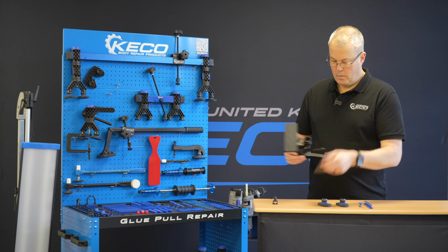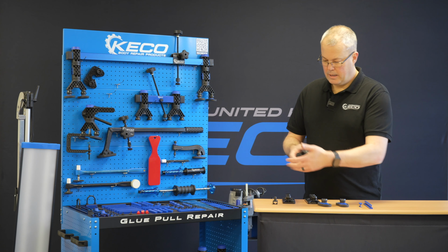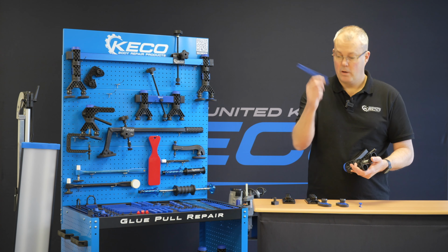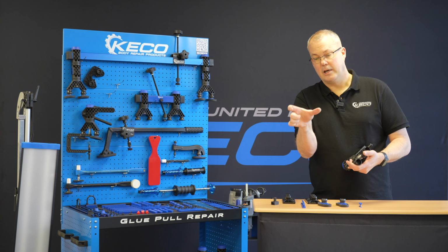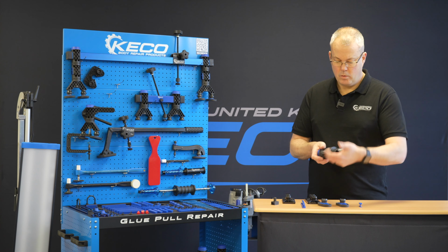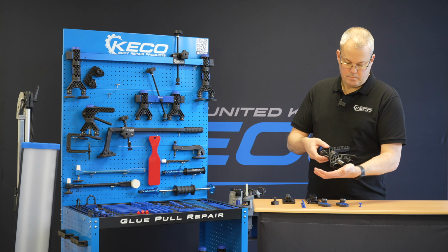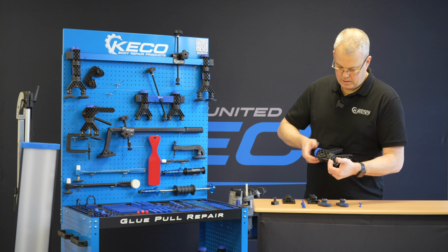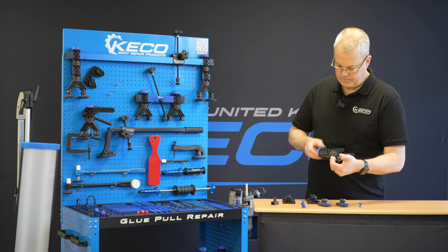So pop these off. Now we want to put this tab on so we can grab a little bit more of this. So again, increasing the area that we're going to pull. So the way I do it, I just push up slightly on this spring and then just undo the adjustment knob at the top, undo it all the way.